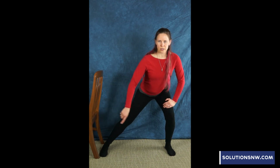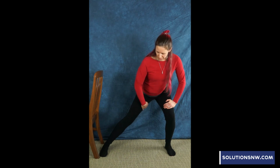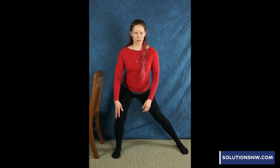This is definitely work for this leg. If that's hard on your body, you can do this seated so that this leg can rest and you'll have the straight leg out to the side, just sitting at the front edge of a chair. So do two more breaths here. Just feeling this lengthen all the way from the hip down just past the knee joint towards the shin. Then you'll push with this leg to bring yourself up, and then switching sides, bending the right knee.